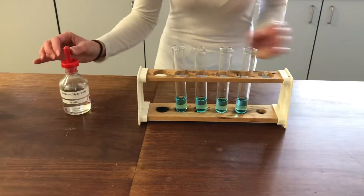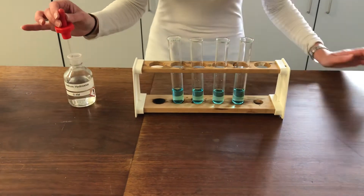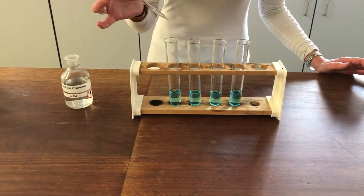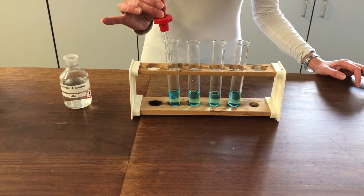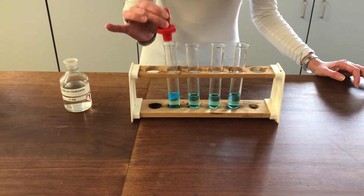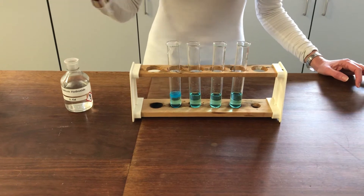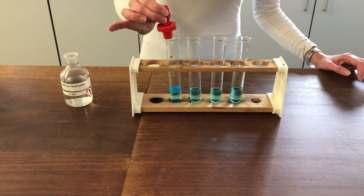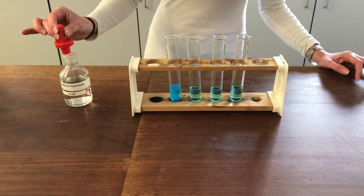The first thing I'm going to do is try adding some sodium hydroxide. The sodium hydroxide, because it's got OH- ions in it, deprotonates some of those water ligands and we should observe a precipitate forming. The precipitate will have the formula with four water ligands and two OH- ligands, which means the complex has no charge overall and that's why it forms a precipitate — it's not soluble anymore.